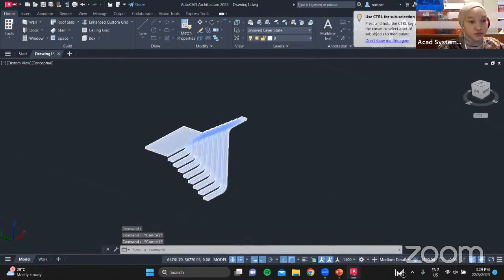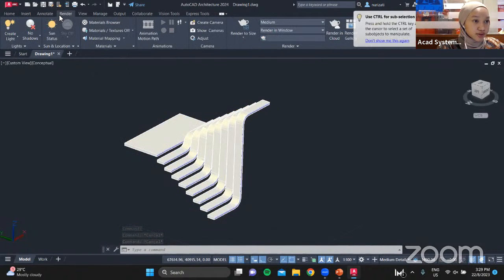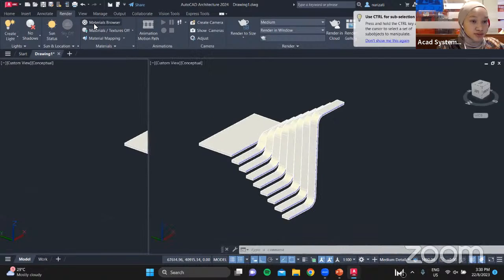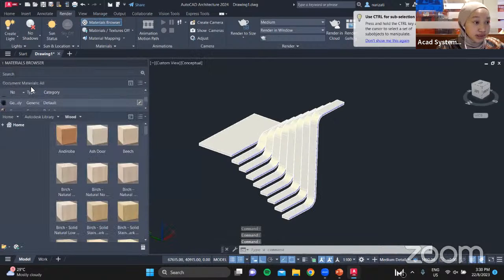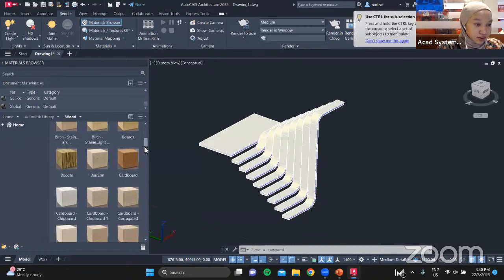Okay, so to add the material, go to render tab, and here we have the material browser. All right, so this above is our document material, and the below is from the Autodesk library. So we need to select any material that we want.